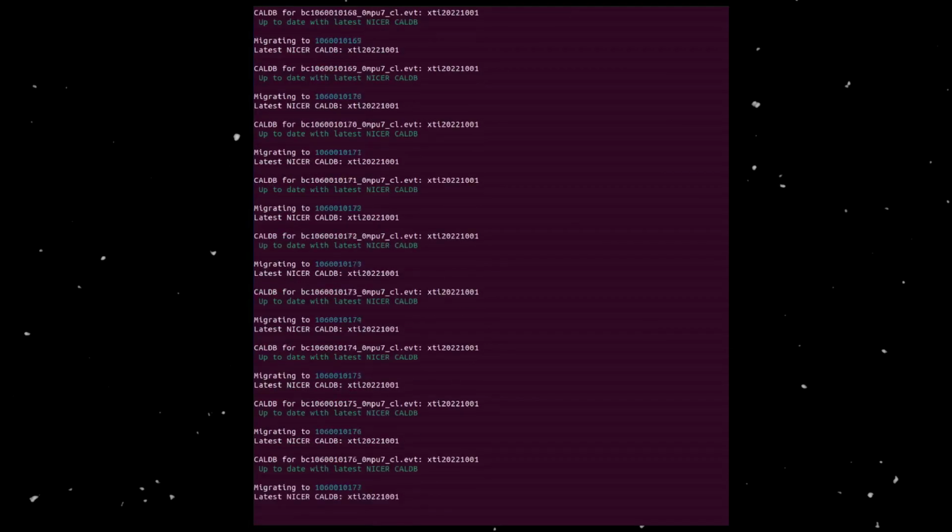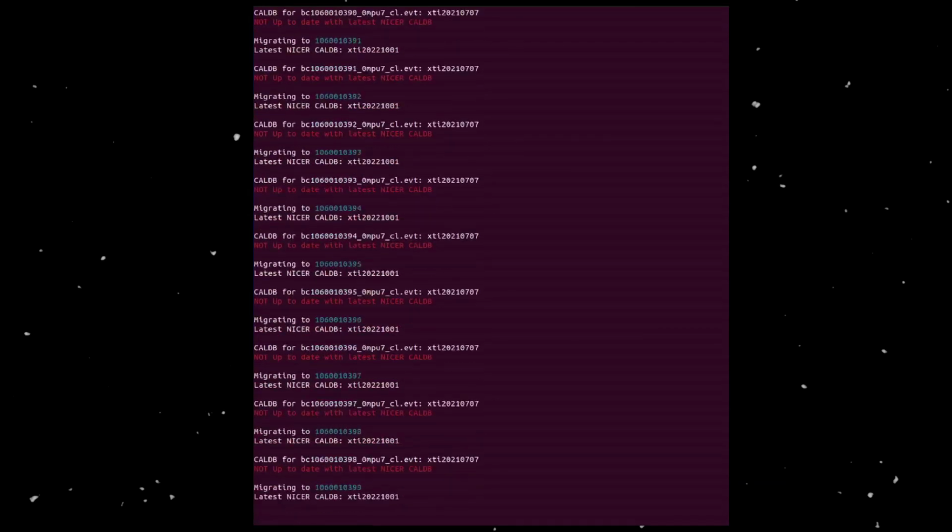And so we can run AutoNICER with check cal and then -l, or again, you could put enlist for the whole thing. And then we're going to put a star here to select all of the observational data that is sitting in this current directory. And we're working from this base directory right here. Hit enter, and it is going to run through everything.